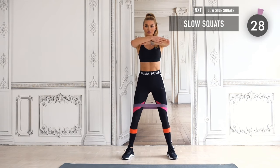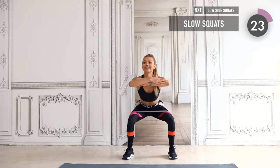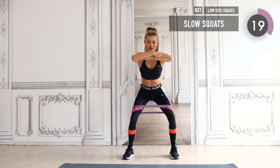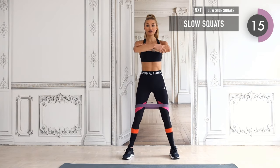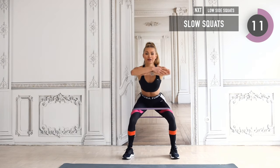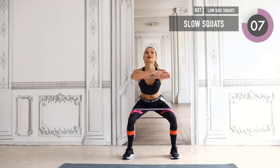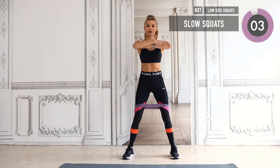And we go into a slow squat. Thank God. My thighs are already burning like fire. But that's what we want. If it's starting to burn, we have to continue. Don't stop when it's burning, because that's when real progress is happening. And don't forget about your booty.